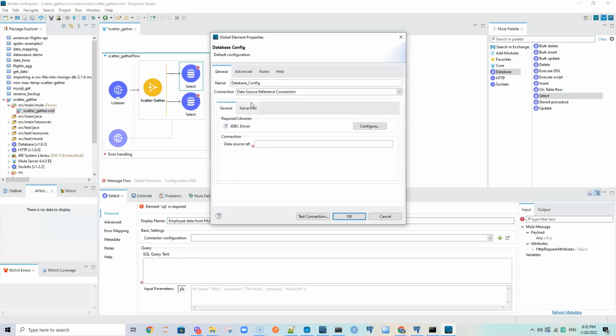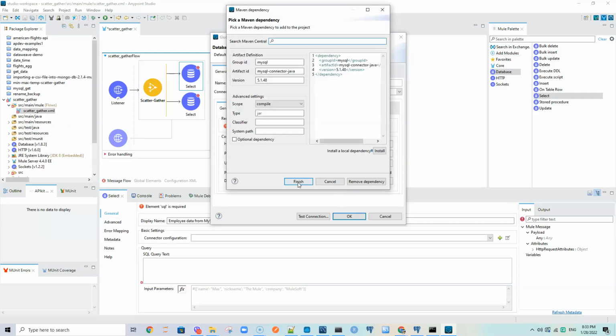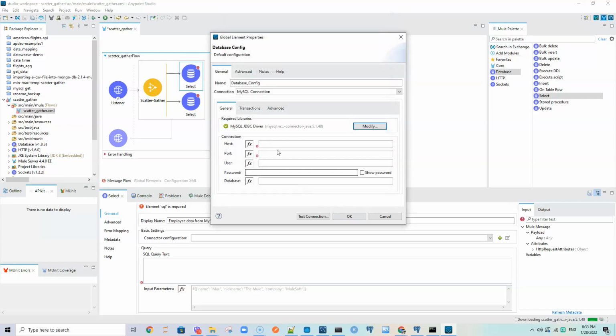In the previous tutorials we showed how to do the connection. We specify the connection type, MySQL connection. We specify here also the required libraries. We can simply click this add Maven dependency and click finish. For MySQL it is fine.